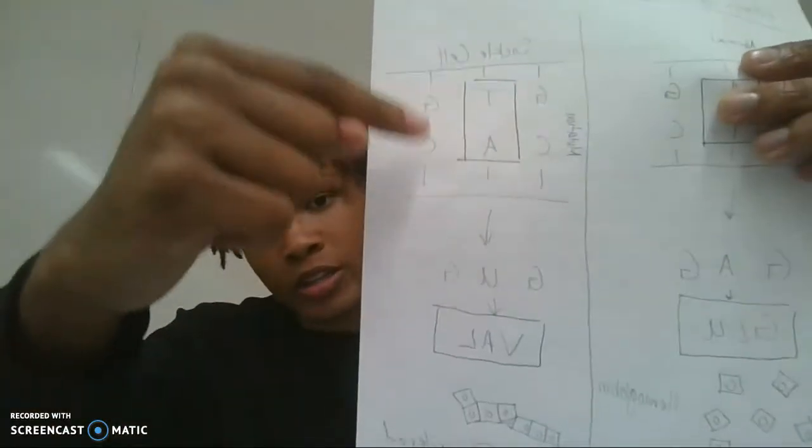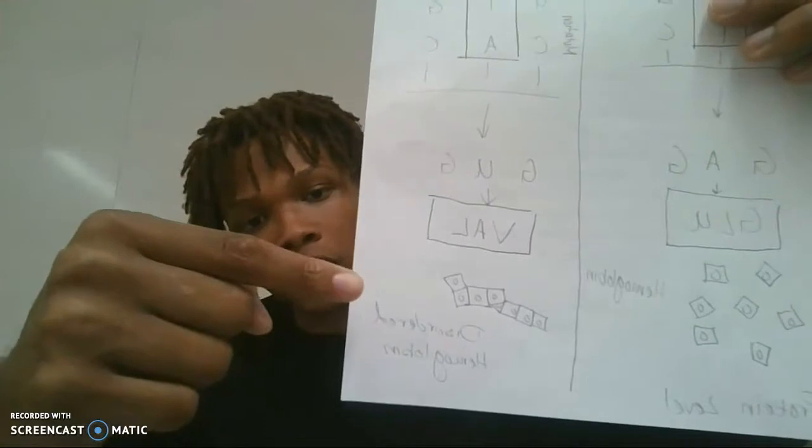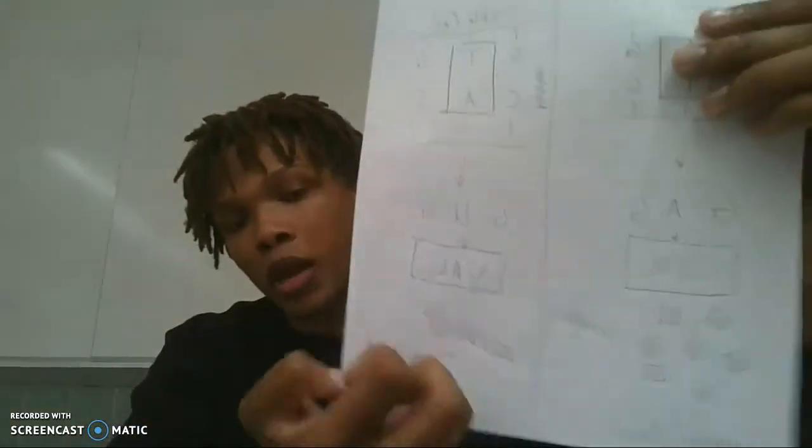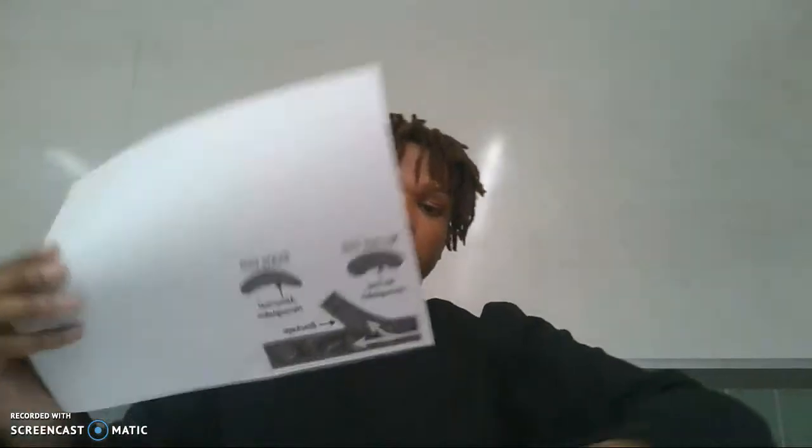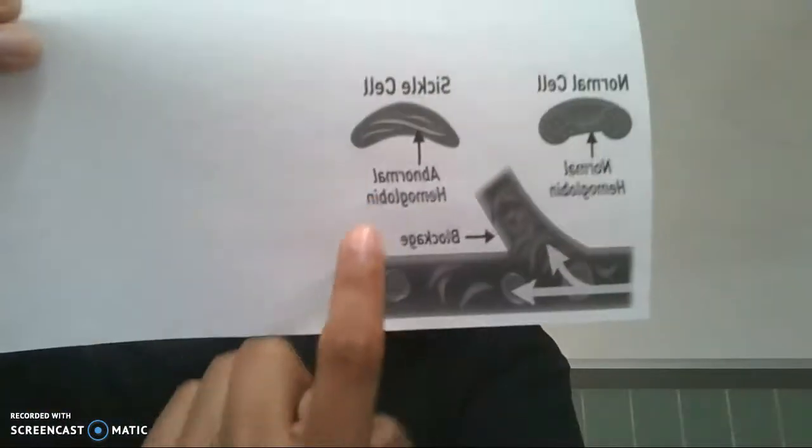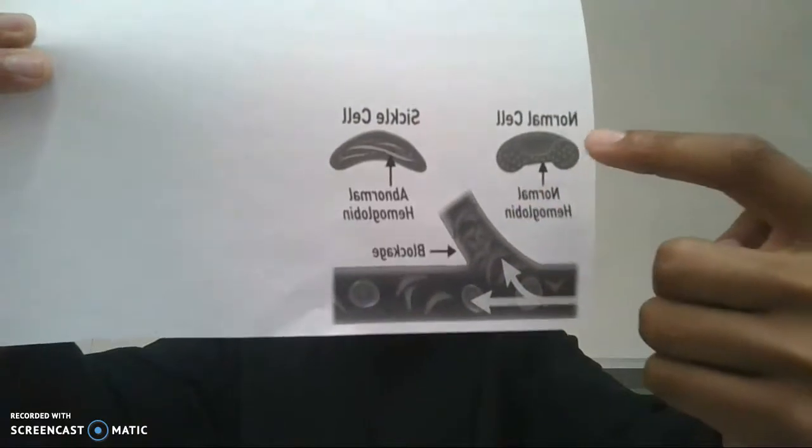Sickle cell disease is a form of anemia that comes about due to a mutation at the DNA level, which affects the protein hemoglobin. Hemoglobin carries oxygen throughout your body in the blood cells. Due to a mutation, as drawn out here, which takes place at the DNA level on this side, a mutation between a T and an A leads to an irregular development of the protein hemoglobin, causing it to clump together. In the visual aid, this takes place in the cell, causing the cell to have a sickle shape instead of having a normal development as seen on the right side here.